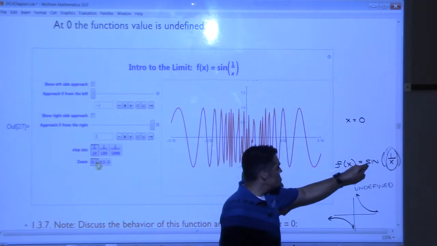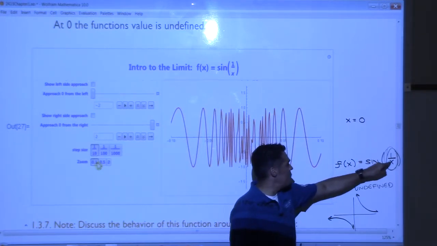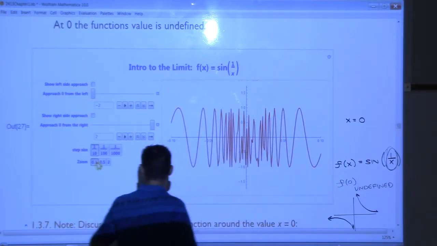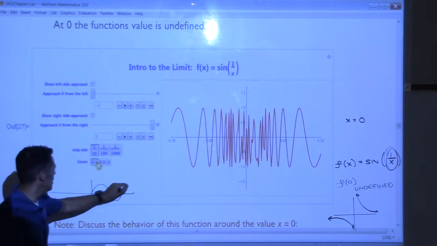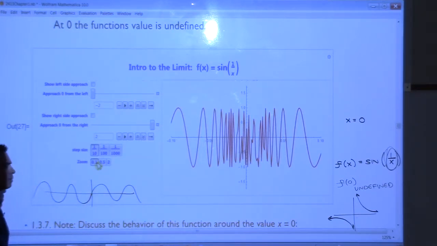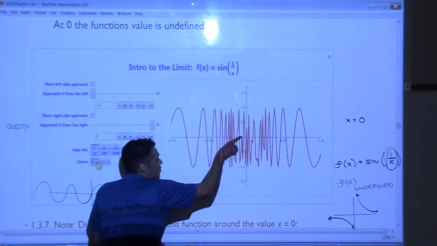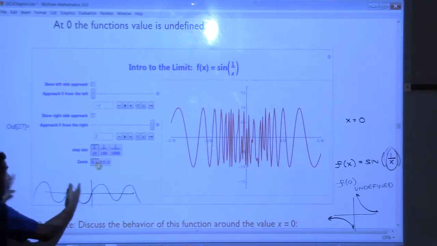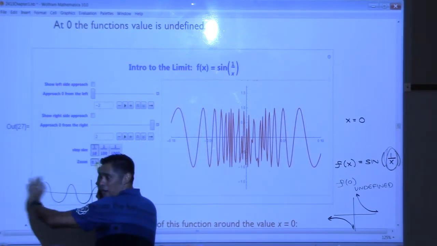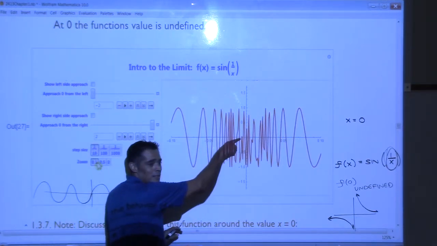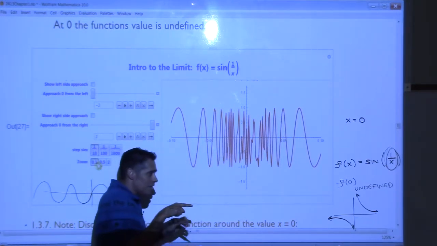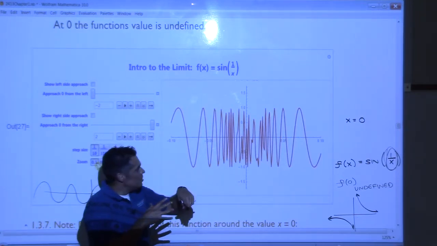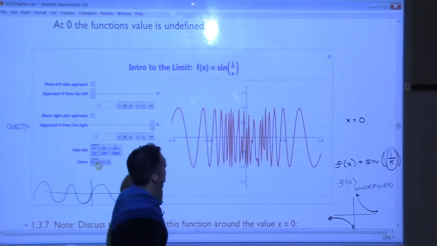And so you're trying to figure out how to graph sine of something that's becoming negatively infinite. So imagine the sine function now. Our sine function looks like this. And as you approach 0 here, you're trying to graph the whole sine function in that direction forever. You're trying to squeeze that into this small space. And the closer you get, the more oscillations of sine you start to get. Does that make sense? So this function is just freaking out, all right?